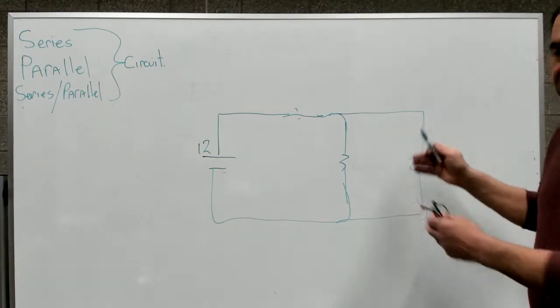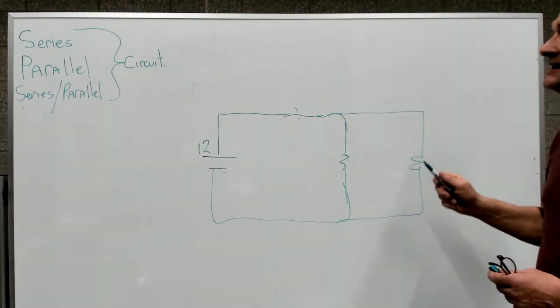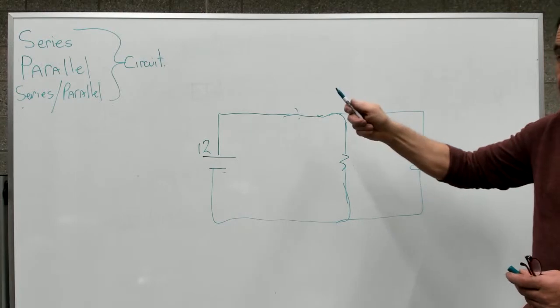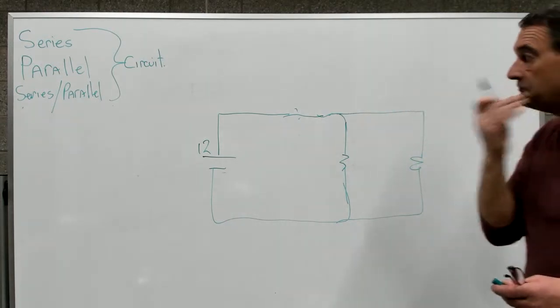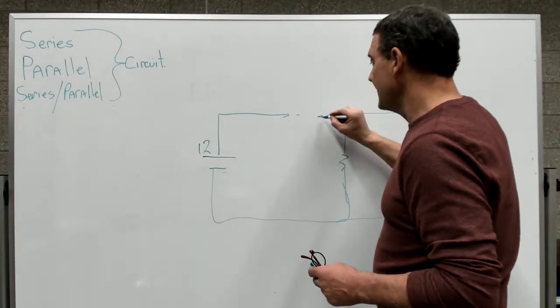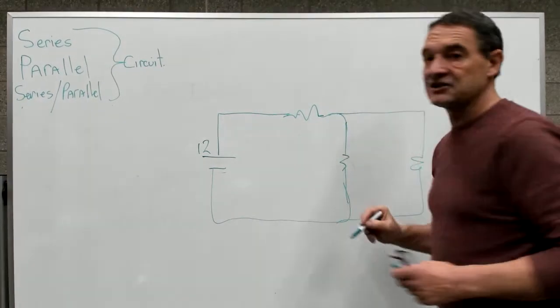Now, the parallel circuit has a set of 6 rules that apply to solving all resistances, amperage, flow, power, anything in a circuit you need to do. Series has 4, parallel has 6, and series parallel is a function of breaking the circuit down. So it doesn't actually have its own rules.